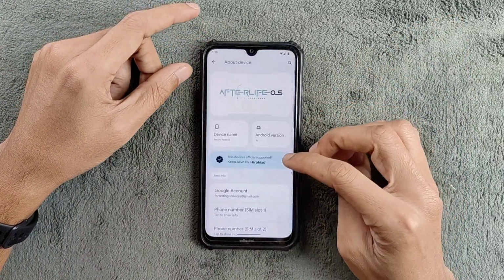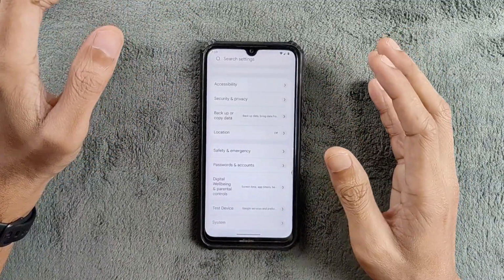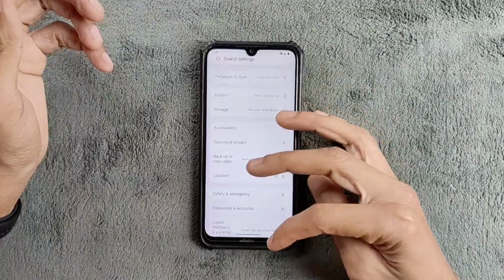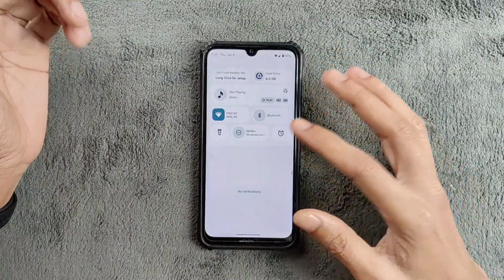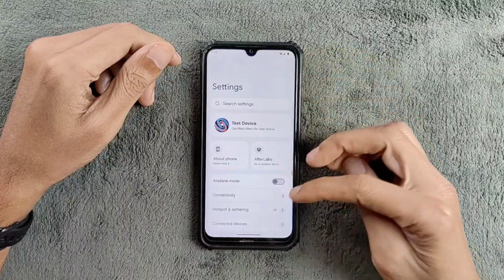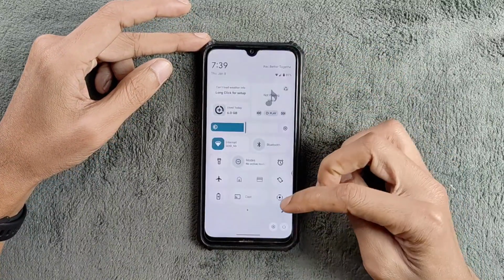This is a GApps build. And the UI is a little bit different than the usual AOSP based ROM. So here, as you can see, the UI is a little different. The control panel is a little bit different, but does work pretty well. As you can see, it looks nice actually.